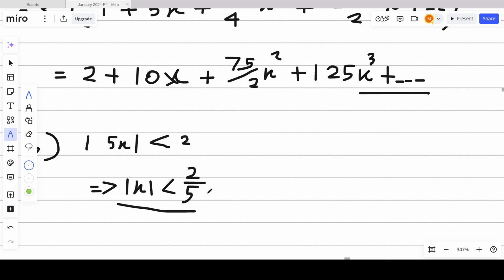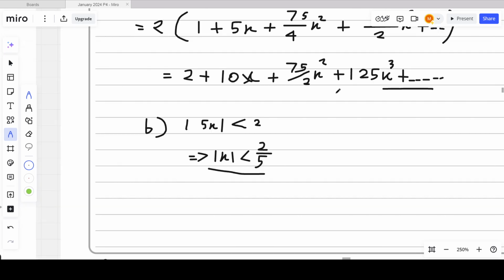Why? The higher powers of x, that would be x to the power 4, x to the power 5, x to the power 6, cannot be ignored. Since these values cannot be ignored, the values will keep increasing. The value of this binomial expression will keep increasing and increasing, so approximation would not be possible. That's the concept behind the range of values of x. I hope you have understood. And that was all about question number 1 from the October 2023 P4 paper.